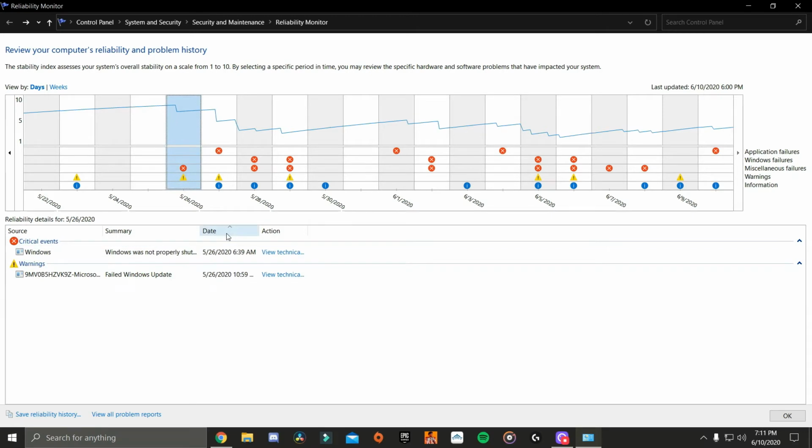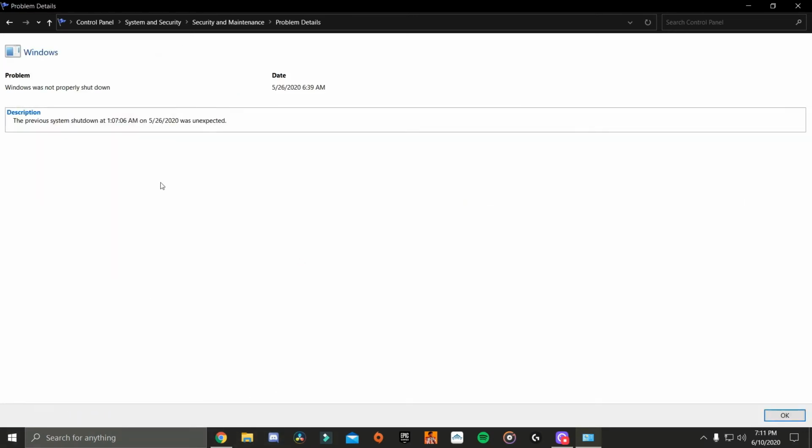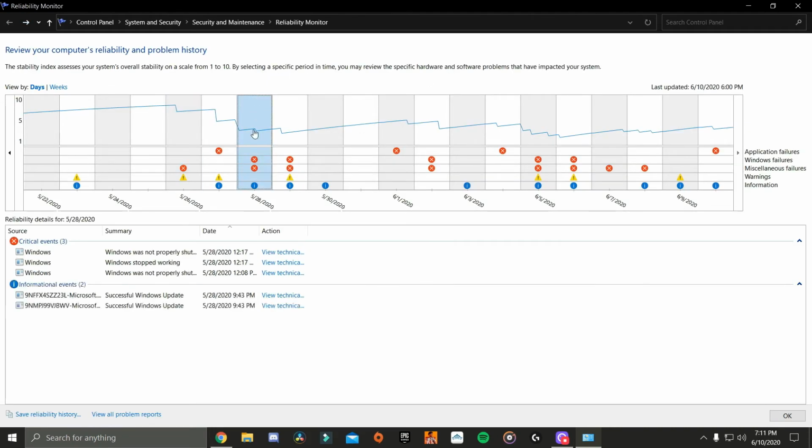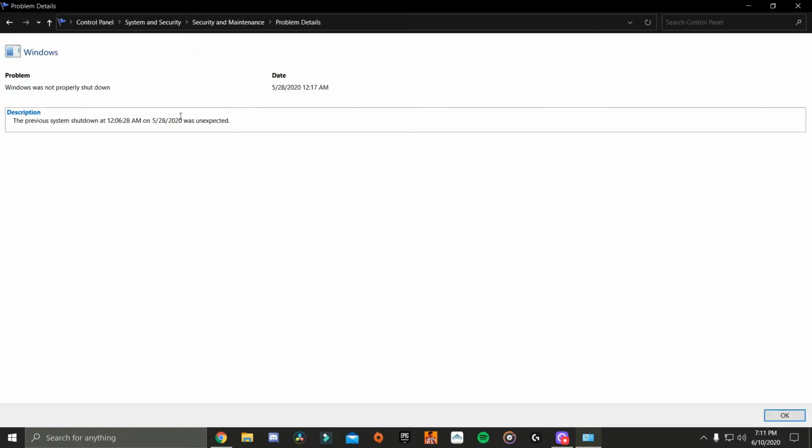I'm gonna go to a new one and show you a critical event, like my computer not shutting down properly, what time and when it happened. And also a major one, as you guys can see, is Windows 10 not shutting down properly and what to expect.